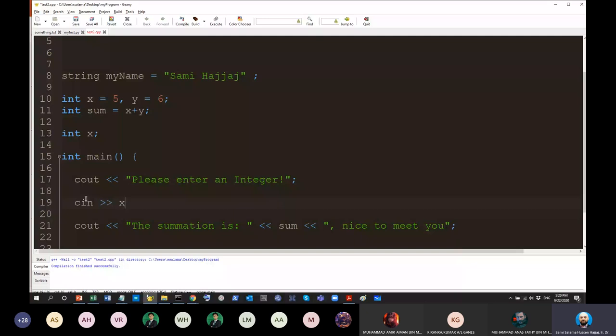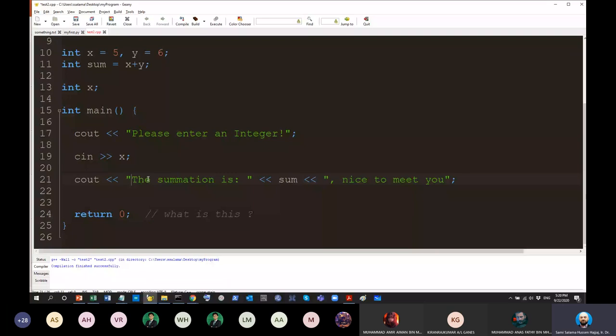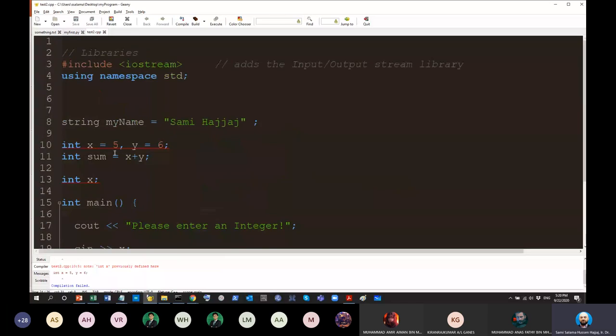So what's going on here is that you ask the user to input a value. Then you capture that value, and then you display it. So you entered, and then we throw away this stuff right here, and we put X. Yeah, leave this here. This is funny, actually, to leave it here. Okay, compile, hopefully. Oh, we have a problem. Oh, sorry, I still have this other stuff here. Let's throw it away. I don't need all of this right now. Or you know what? Let's put it in a comment box.